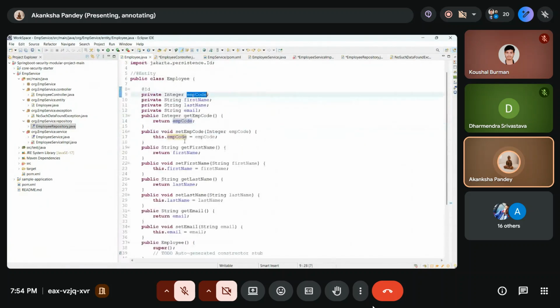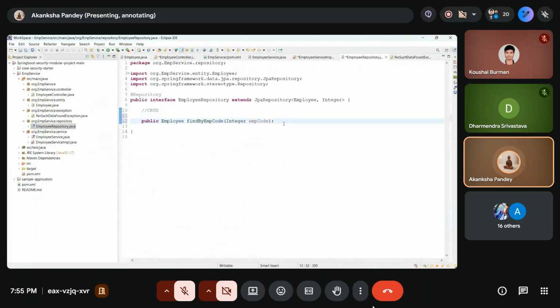Now the same thing, suppose you are going to allow the user to search for the employee record on the basis of email. Use the exact same property here, go to the repository and declare a method with the name public, whatever is going to be returned. That will be Employee record. Then go for find by and the property name. Once you merge it, according to the naming convention rule, you have to go for lower camel case. And here, as a parameter, you will pass the email value. And that's it, we are done with findByEmail.